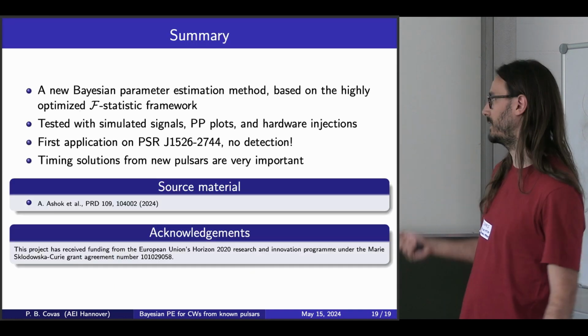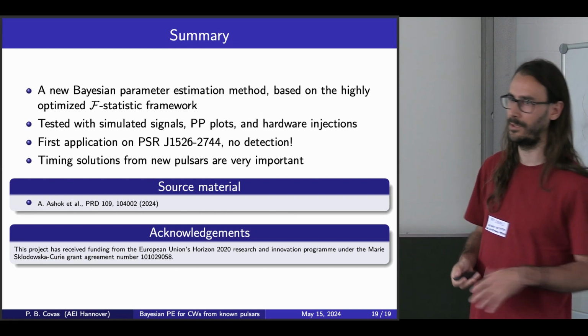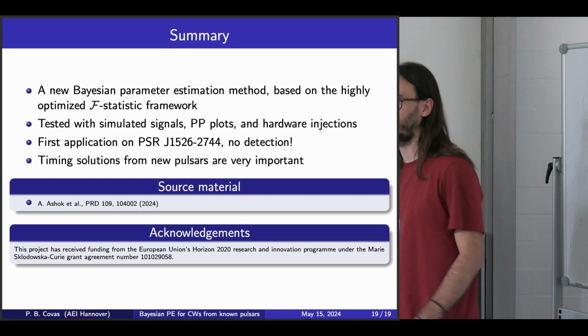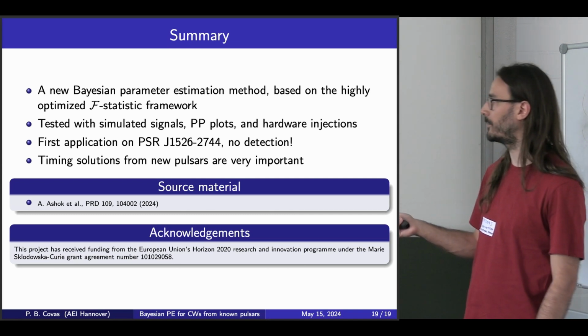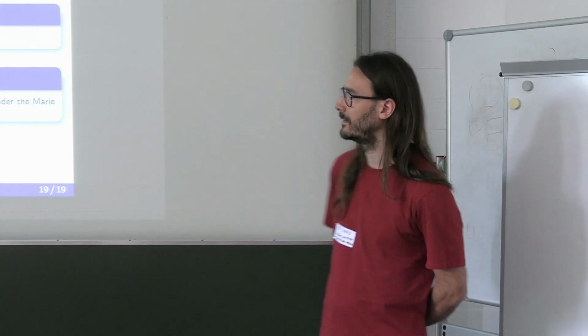Finally, I want to say that for these targeted searches, it's very important to have timing solutions from electromagnetic searches. This is what allows us to do these kinds of searches, which are the most sensitive ones. If you want more information, this is the paper which describes all of this. Thank you very much.